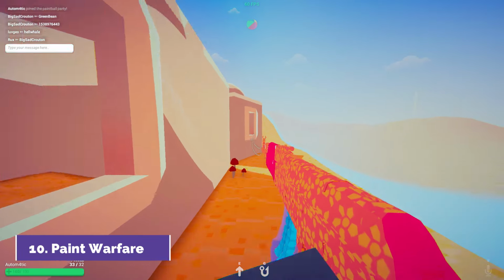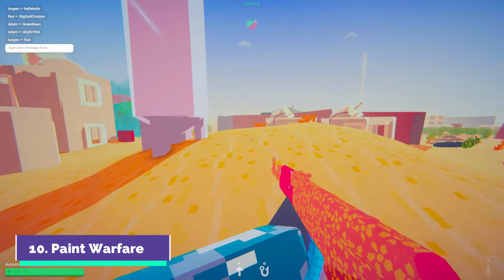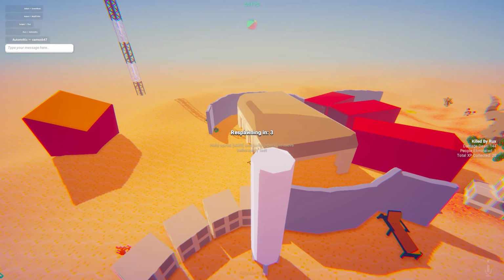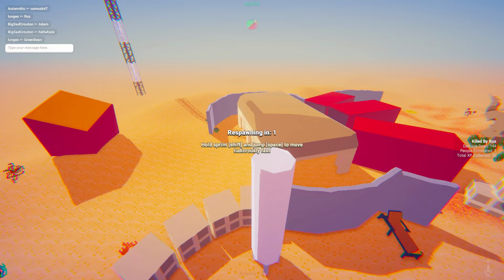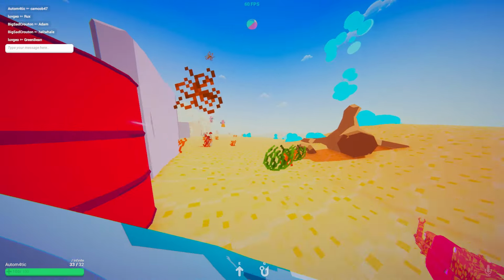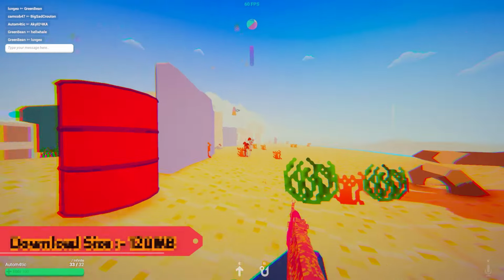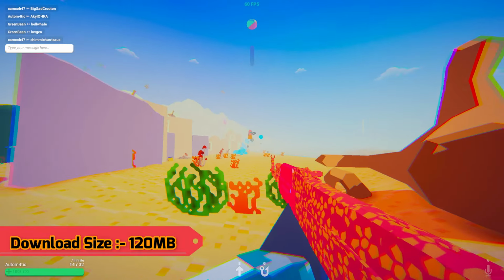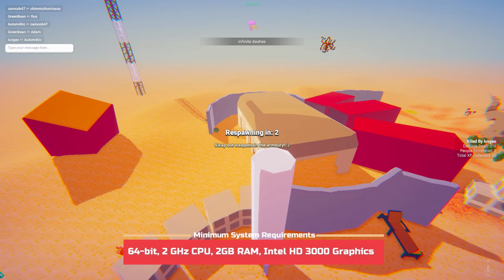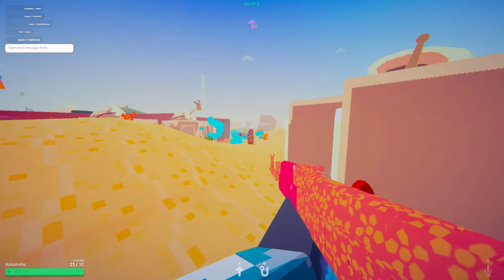Alright, at number 10 we have Paint Warfare. Paint Warfare is a free-to-play casual first-person shooter game which was recently released onto Steam. In this game you spawn with random weapons and all you gotta do is take out your enemies and rack up more points and try to go higher in the leaderboard. The game currently has a single game mode which is more like a team deathmatch style game mode, and it is so much fun to play guys. The download size is around just 120 megabytes and the system requirements are very low specs friendly, and it also has very positive reviews on Steam, so go ahead and check it out if you haven't already. Let's move on to the next game.